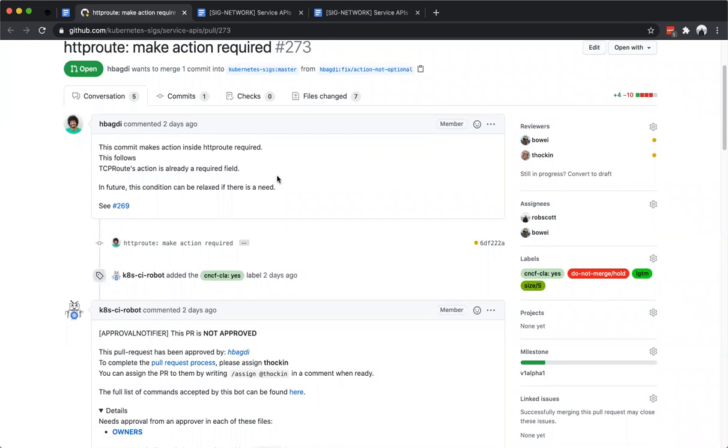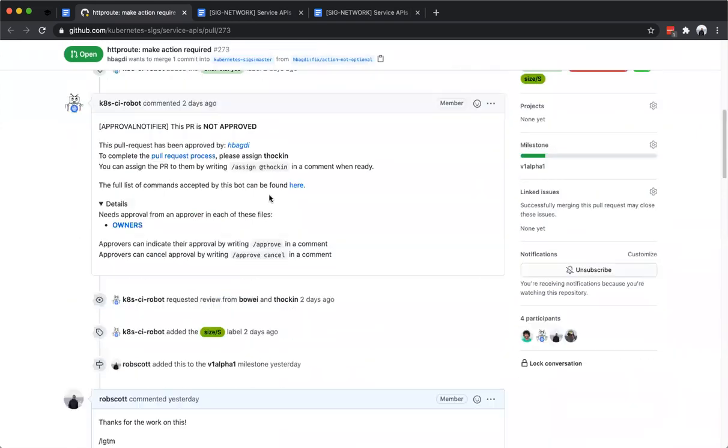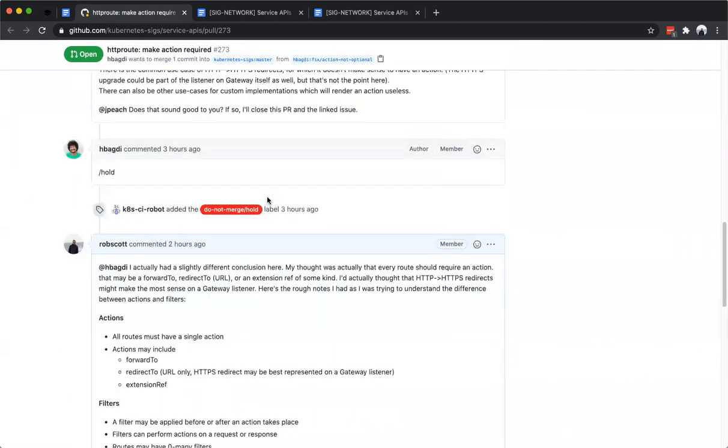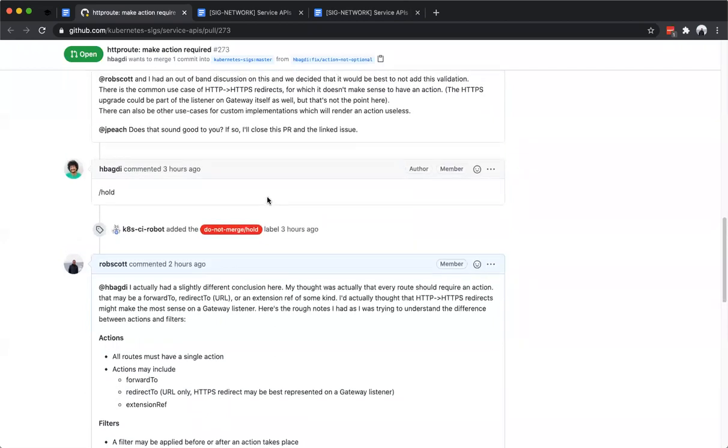This, along with Harry's PR that would add mirroring as a filter, got me wondering, how do we distinguish between what is an action and what is a filter? And are we always going to have an action? These kinds of things. I think we had a really helpful discussion on this, though we ended up with slightly different understandings at the end.